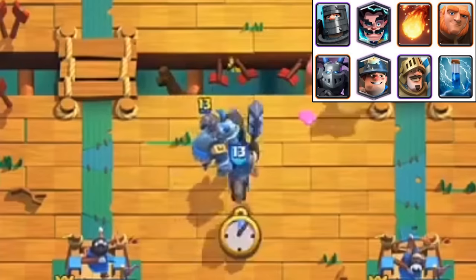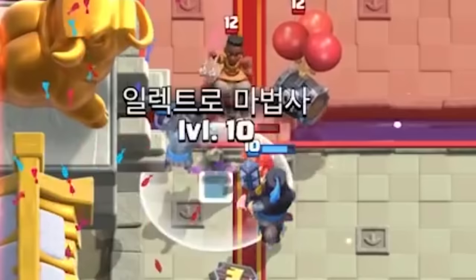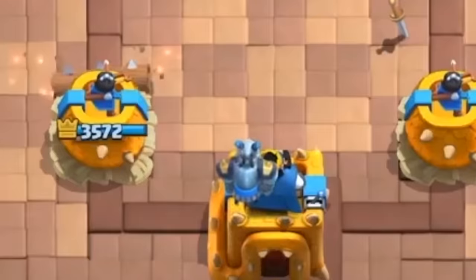It was certainly no Log Bait or Hog 2.6, but few decks lasted in the meta for as long as this one. So overall, throughout the entire Mega Minion's history up through the end of 2021, there's never really been a period up to this point where it was considered useless. It's had some brief downfalls for sure, but at no point would anybody seriously argue it needed a buff.